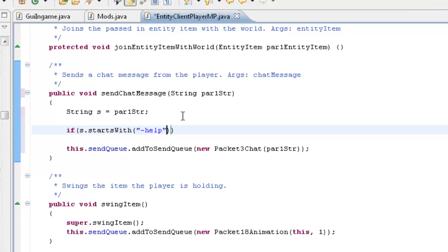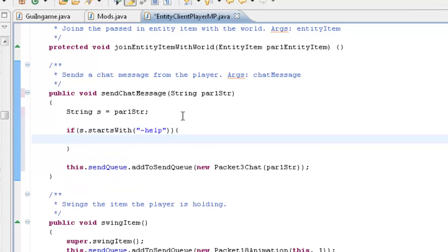dash help, and we're going to say addChatMessage, 2475, help. We'll put in brackets client, or whatever the name of your client is, and we can say help.